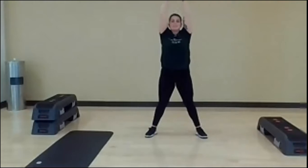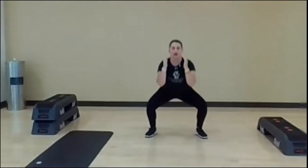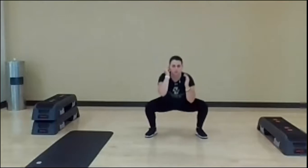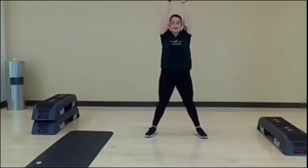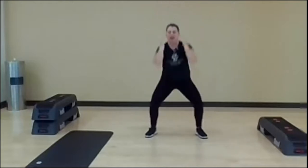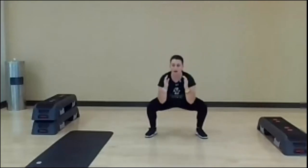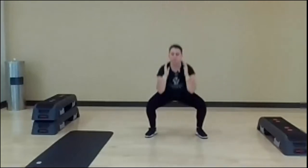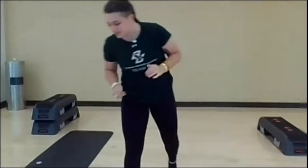Sit those hips down and back. There we go. Knees drive out wide over the toes. You want to squeeze the glutes to keep the knees going out wide. Drive through the heels. Big glute contraction at the top here. 8 seconds to go. Also work. Pulling the belly button into the spine. 3, 2, 1, and time. 20 seconds to rest here.